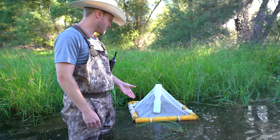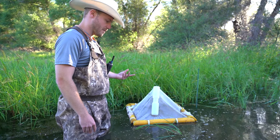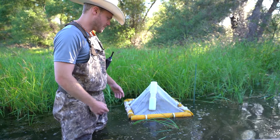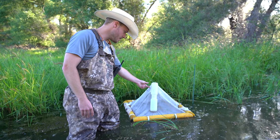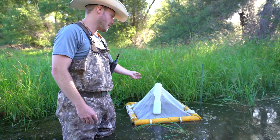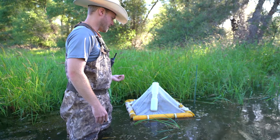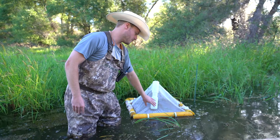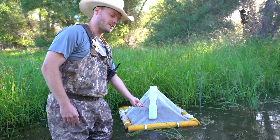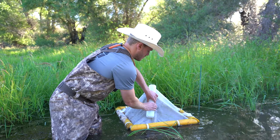The idea of this trap is basically a PVC pipe, pool noodle, and wedding veil that we built from plans online and modified. We use two Nalgene bottles with the caps drilled out and glued together, so there's a hole where when the bug emerges out of the water it can fly into the hole in the cup. Because they want to go towards the top, they go into the funnel hole, and then the alcohol fumes from the ethanol in the bottom of the cup cause them to fall down — making for an easy, passive collection method.